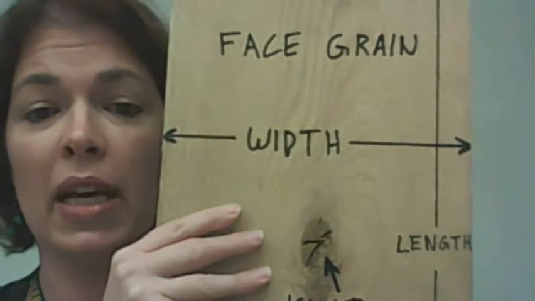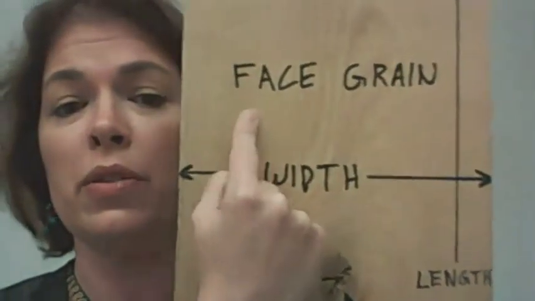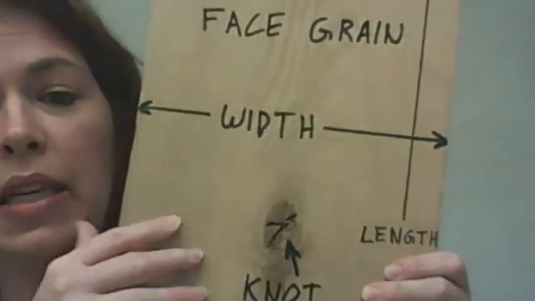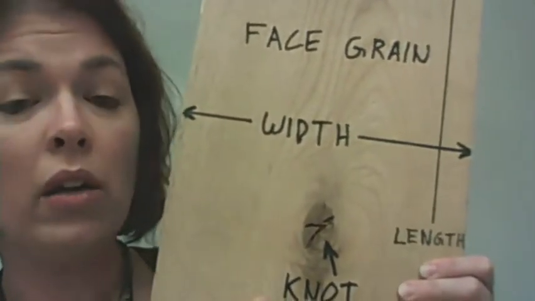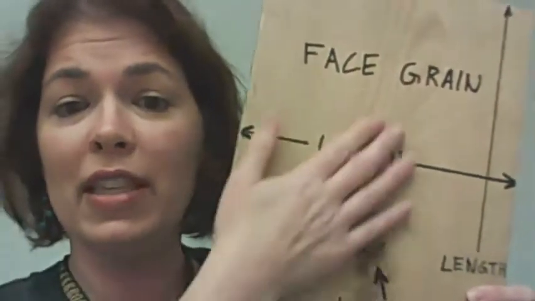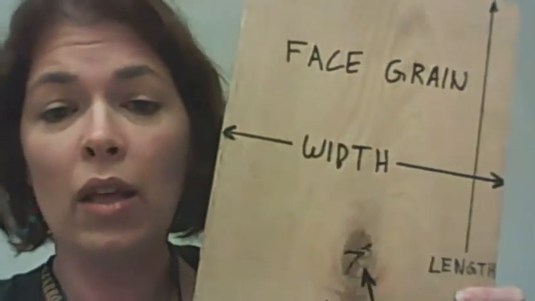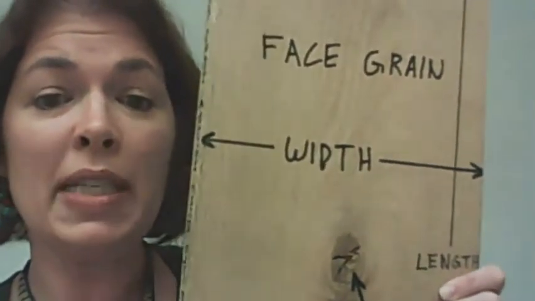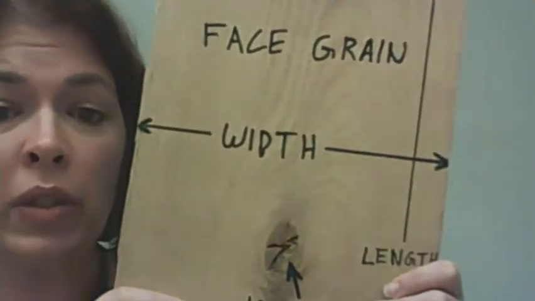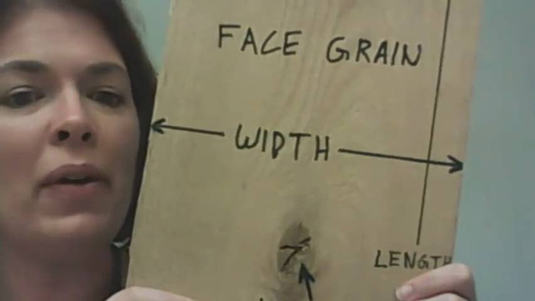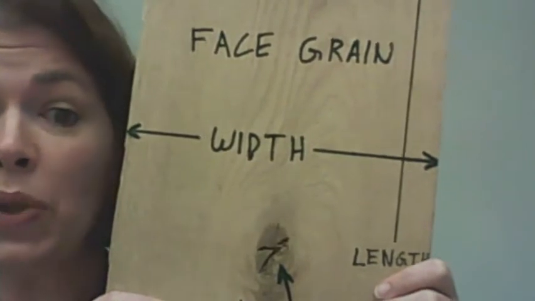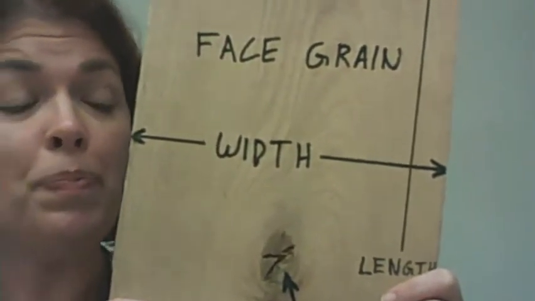If we take a look at this, you'll also notice these two words, face grain. The lines in the wood are called our grain. The face of the wood, this surface, we can see more lines, we see more detail. The direction of that grain is critically important when we're thinking about how to orient a board, how we need to sand the board and continue with finishing.